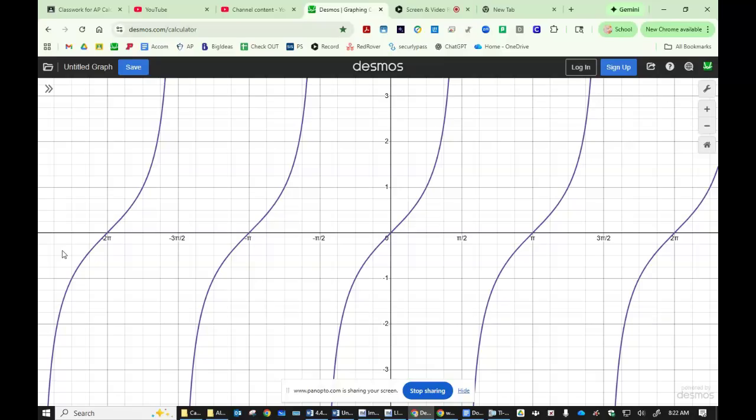Now, here's my question to you. Yesterday we talked about what a period was. A period is the amount of space it takes the graph to do a complete cycle. What's the period of tangent? Yeah, it's pi. It goes from a pi over 2, let's not do negatives, to a 3 pi over 2. It has a different period than everything else. Okay, so tangent is straight up weird.